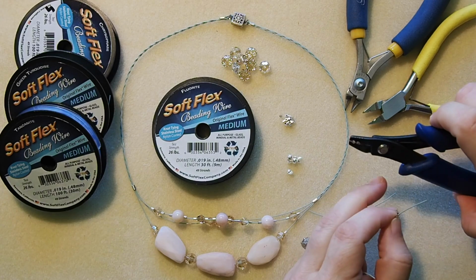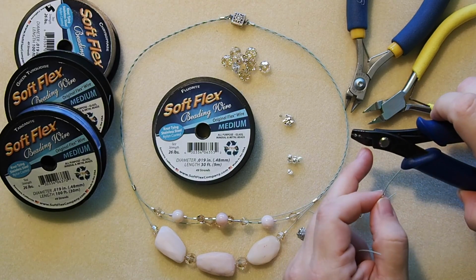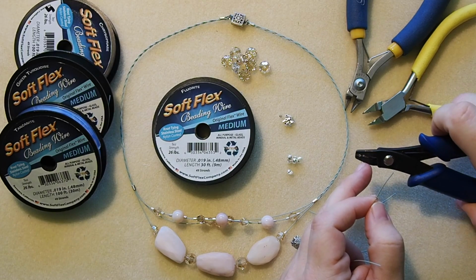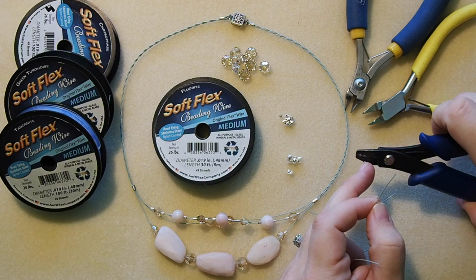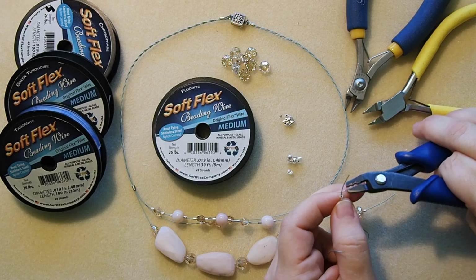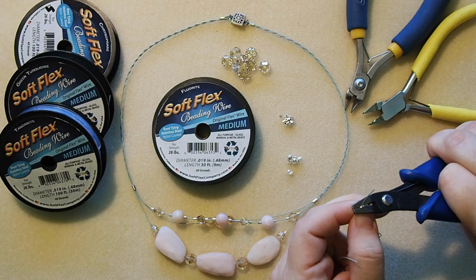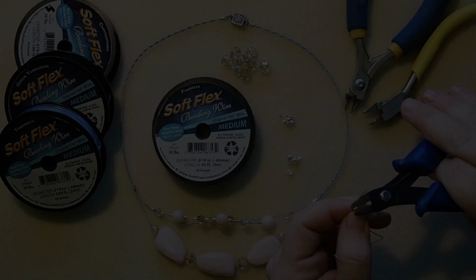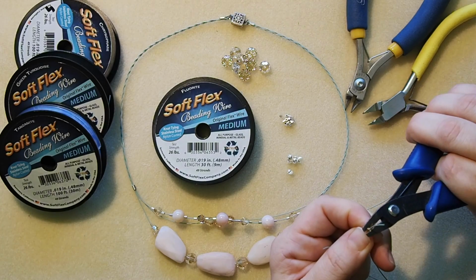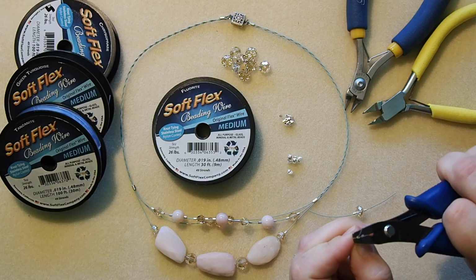At any rate, I'm going to use my regular crimping pliers. In this case, that's what I did in this necklace. But I will show you the magical crimping pliers here in a minute too. The front hole is the rounder, the back hole is the crimper. I'm going to use the crimper first, the back hole, and I'm just going to gently compress, put a little divot into the crimp tube. And I flip it on its side and I gently compress in the rounder. And I'll go around it a few times making sure it's all nice and tight.